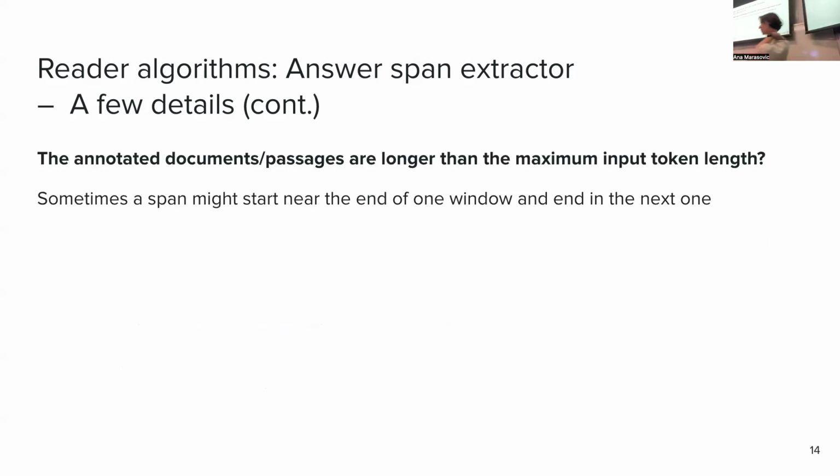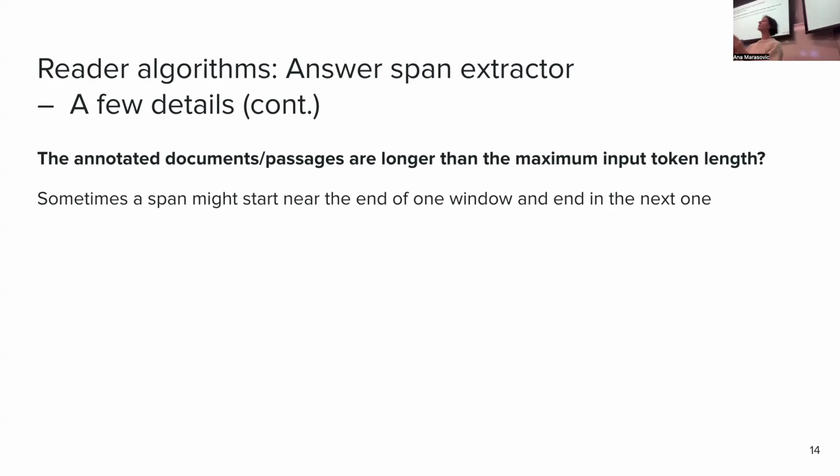Okay, another issue that can happen when you start creating these pseudo passages is that you have created a window of tokens where the answer is now split between two of these, and that becomes finicky.